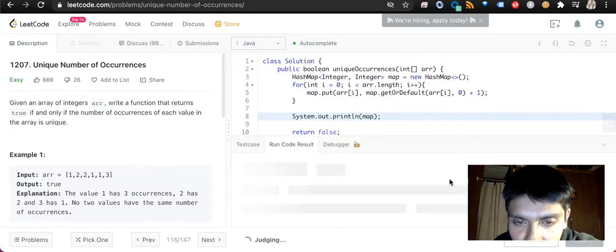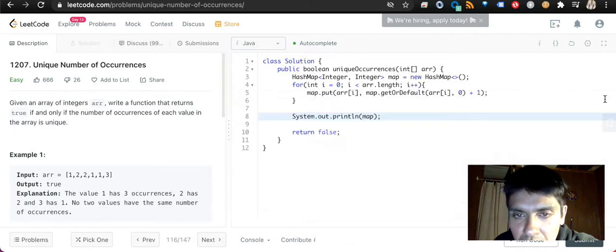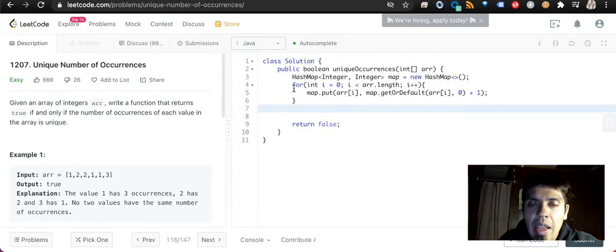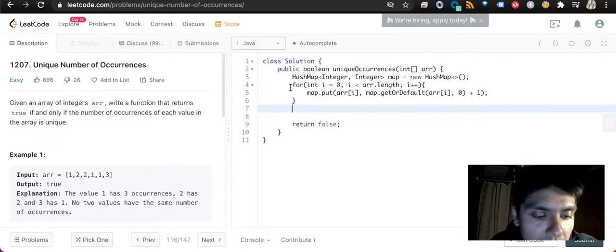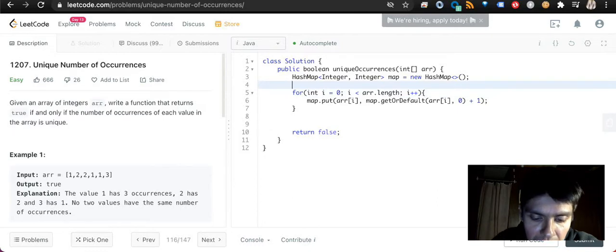If you take a look at the count of the test case, you see there's 3 1s, 2 2s, and 1 3. Now what's a good way to tell whether each of these is unique? Well, you guessed it. Remember, the counts are unique, but how do we know, and how do we know fast? We could do all sorts of things. We could sort stuff. We could do a brute force counting and just look at the difference between all the numbers. We don't want to do that, right? We want to do something more intelligent.